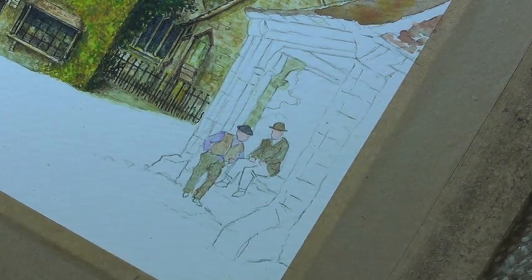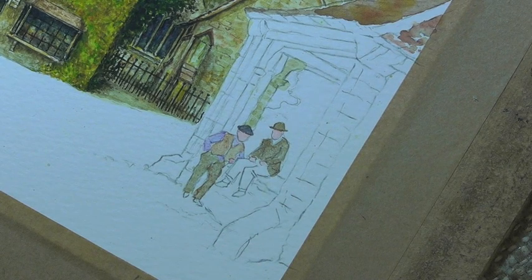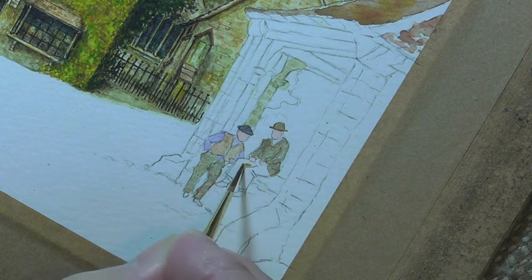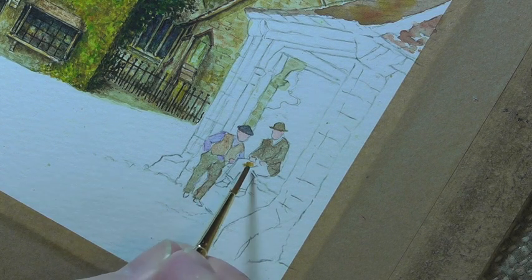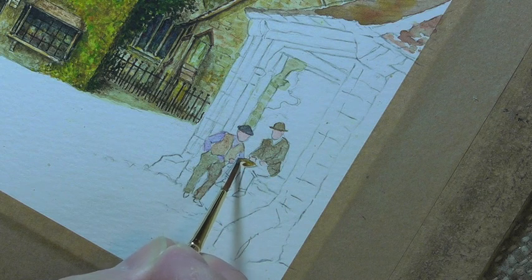Okay, now this is the chap that's going to have the same colour again, but I'm going to add a little bit of ochre to the mix. Same colour as that, but, well, it's not the same colour because I've added bits more, but I've actually used the same. Oh, that's a little bit too strong, that's better.